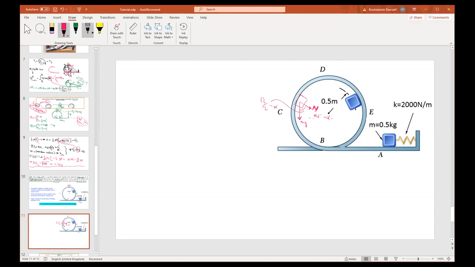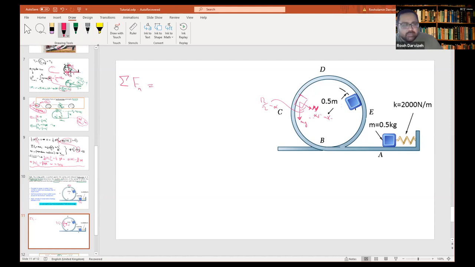Yes. So then if I write F_n, this is not part of the solution, but just to say why, to make sure the mass remains in contact with the loop, we just look at the most tricky point. To show why the most tricky point is the top of the loop, that's why we go through it. But it's not necessary to write it down as part of the answer if you face it in an exam question. It's m v squared over the radius, which is a. Can you tell me for this case, in the normal direction, N is positive? Yes, because this is the direction of my e hat n.